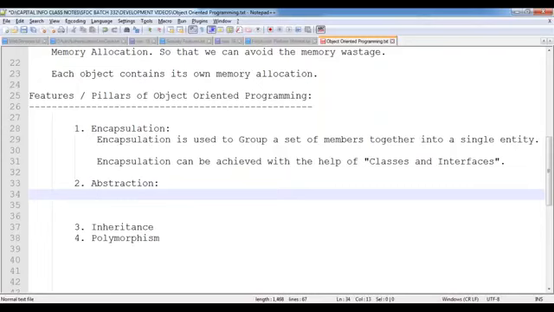Similarly, for example, it's a general scenario. Everybody is using WhatsApp nowadays. WhatsApp has been developed by an organization. Now tell me, do you know which technology they have used to develop the WhatsApp application? No. Which programming language they have used, do you know? We don't know. What architecture they have followed, do you know? We don't know. Which database they are using to store our data, do you know that? We don't know.